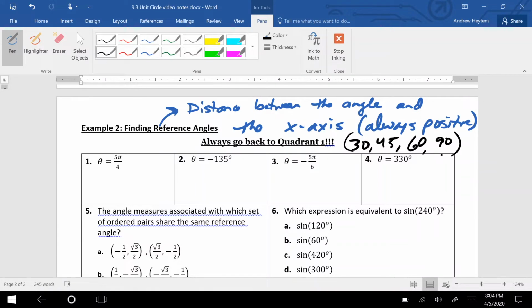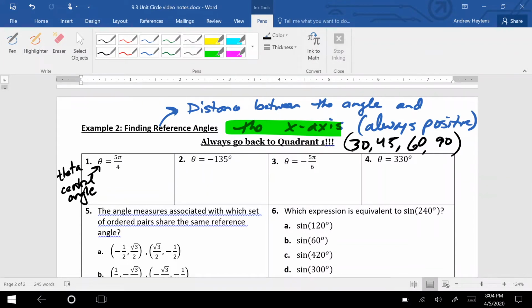Okay, this is a kind of tricky concept to remember. The biggest thing is you can only use the x-axis. So I'm going to emphasize that in my few examples here. So the first thing you're going to do is go find the angle that's given to you. Okay, so a little review here. Remember, this is a Greek letter theta, which is the central angle. So anytime you see that symbol, that means angle.